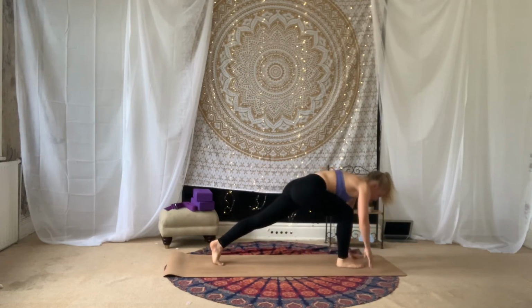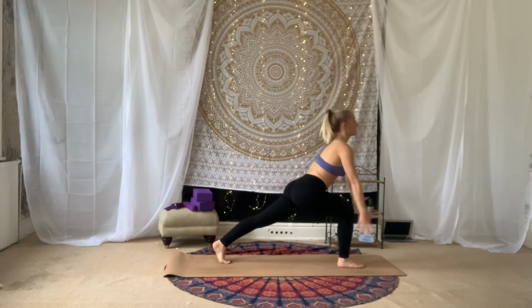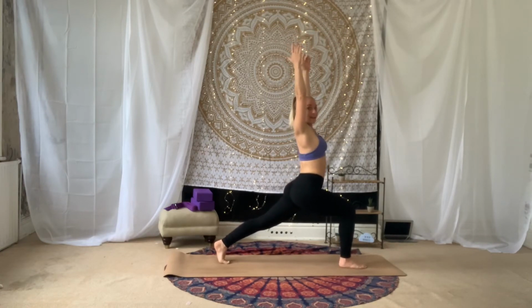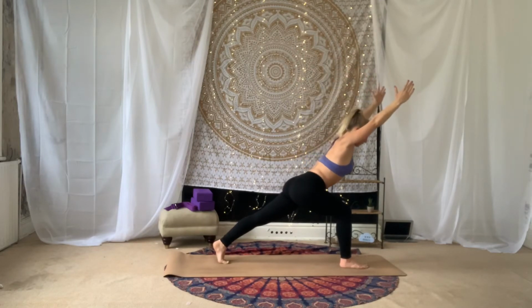Place the foot down between the hands. Lift the back knee, coming into your high crescent lunge. Inhale here. And exhale to settle in. Back heel is lifted. Ankle and knee are in line. Your hips are facing forward. Start to tilt the body forwards. So think of almost like a skateboard ramp with your upper body.